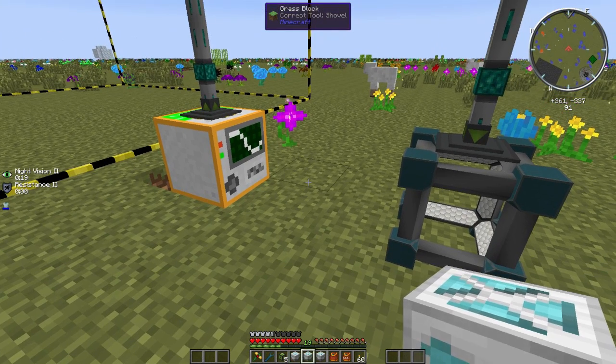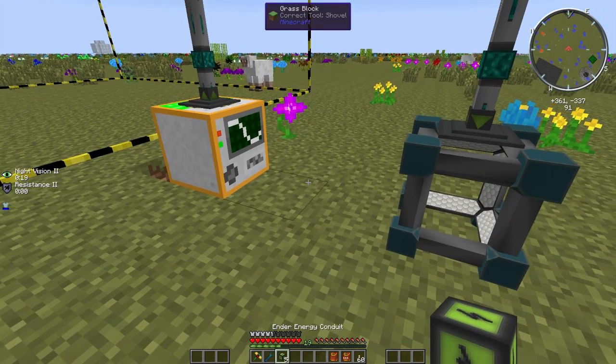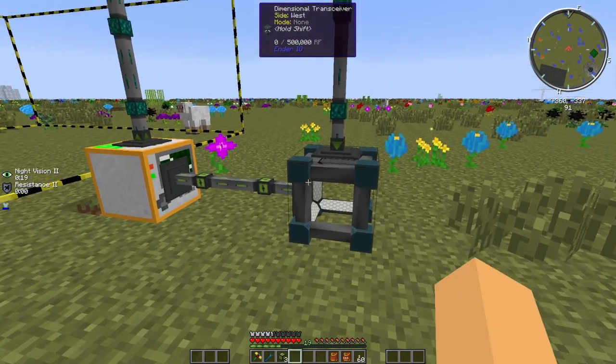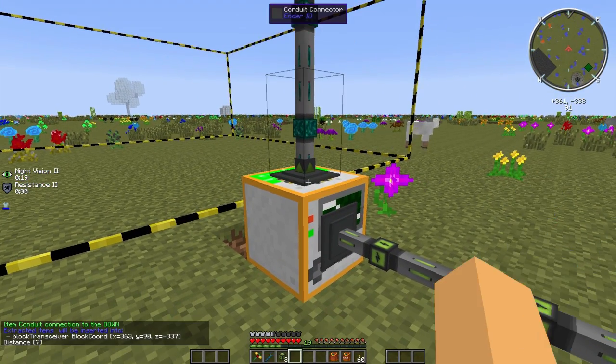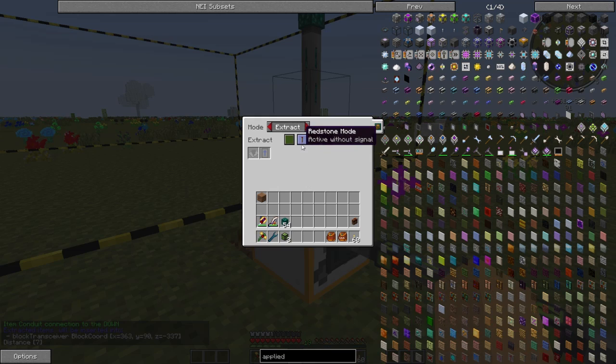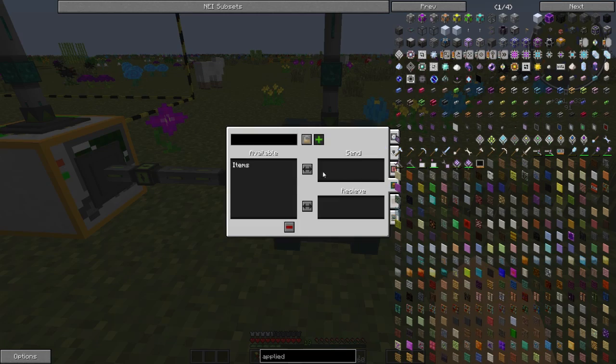I was using the deep storage units, but some of these are cobble, and I don't really want to get all that cobble in my system. Right now, I kind of have some stuff done that you'll see in the next episode. There's a reason why I have a lot of stuff. So we have this. Extract. Always. We want items, send, and power, receive.